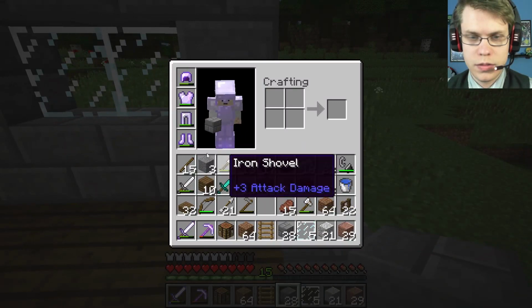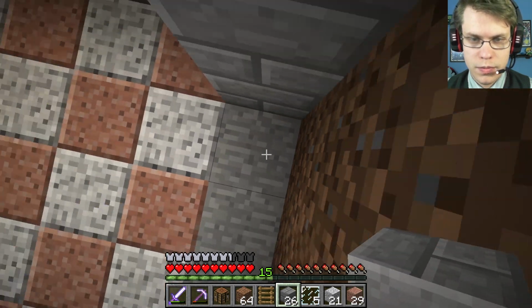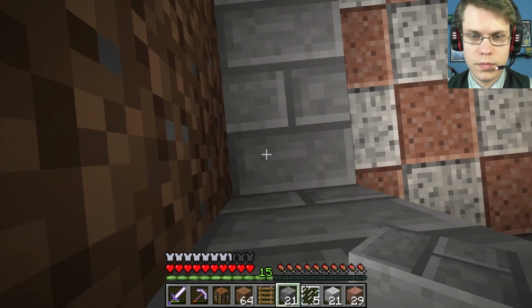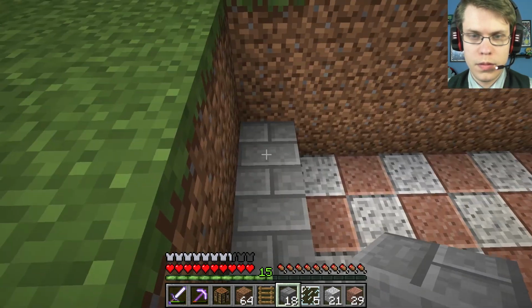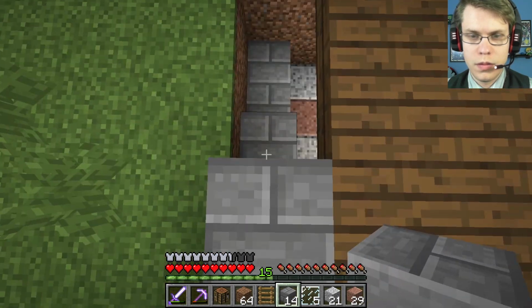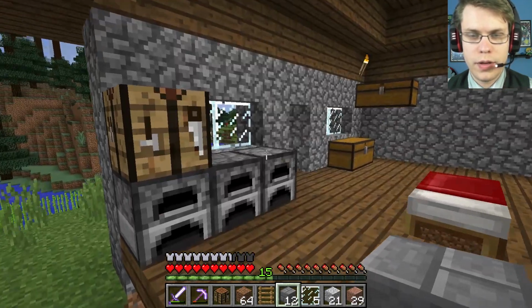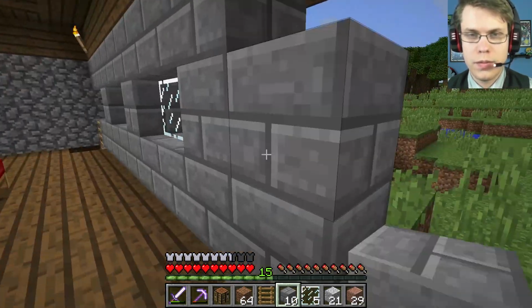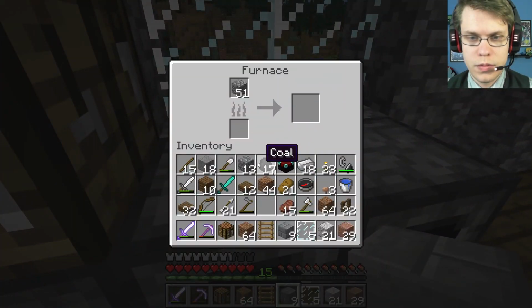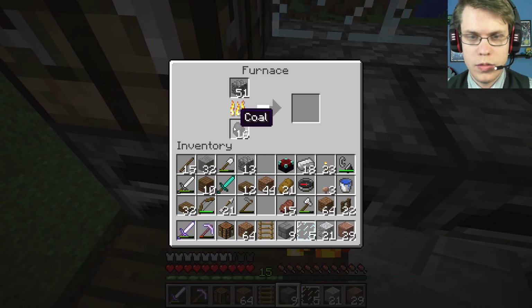More stone bricks. Oops. Boop. Boop. Use as a step up for right now. More stone. Throw more coal in there. Take that stone. Take that coal out.